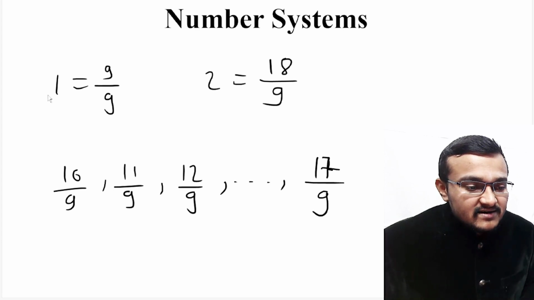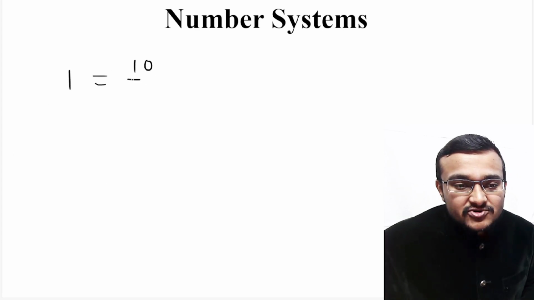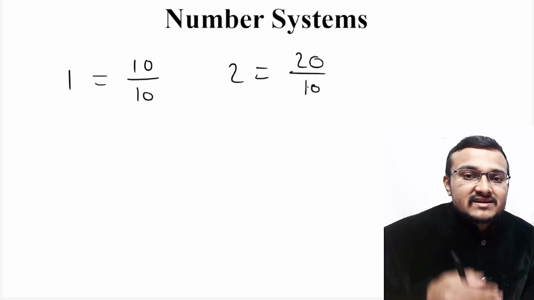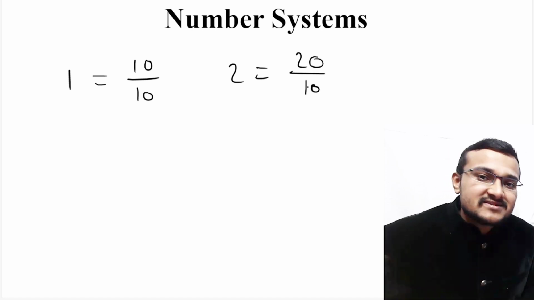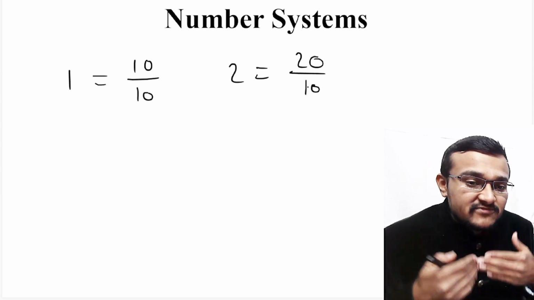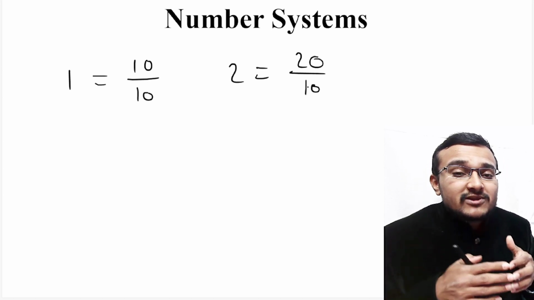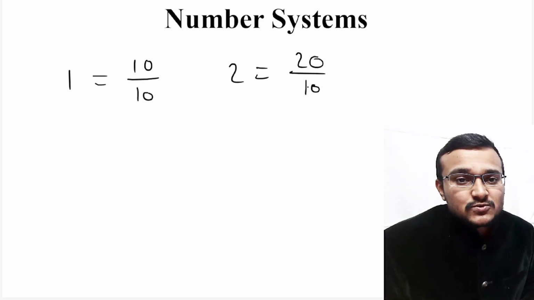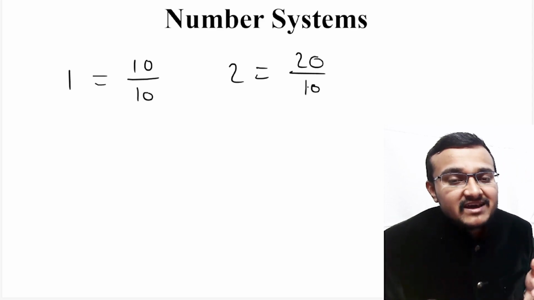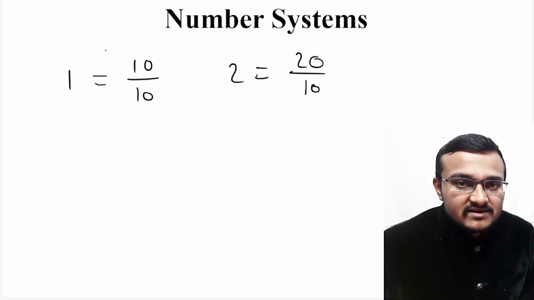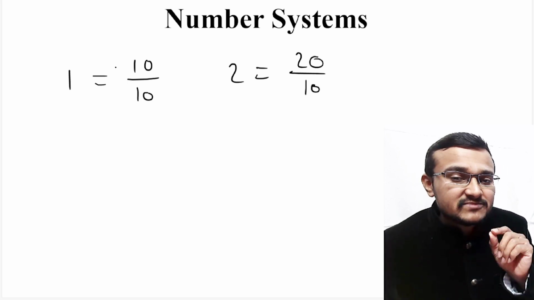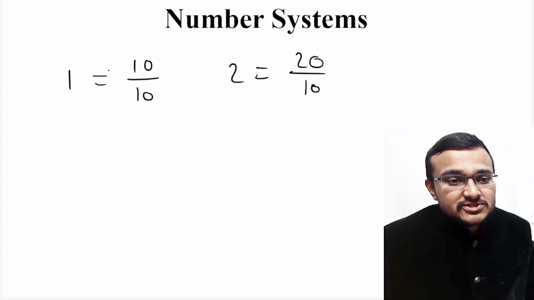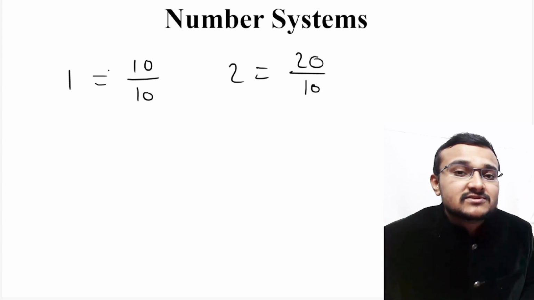Similarly, if I take 10 in the denominator, that is 1 is equal to 10 by 10 and 2 is equal to 20 by 10. Again 11 by 10, 12 by 10, 13 by 10, all these numbers lie in between 1 and 2. So like this, if you go on doing this, you will find infinitely many numbers in between 1 and 2. But in the question they have asked only 5 numbers. So you can write any 5 rational numbers between 1 and 2. Always remember, the rational numbers which you write should not be less than 1 and should not be greater than 2. They should be in between 1 and 2 as per the question.